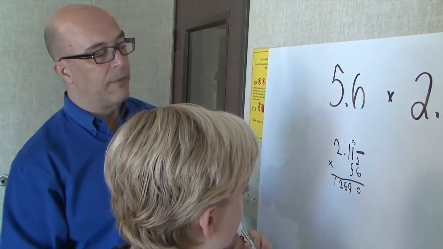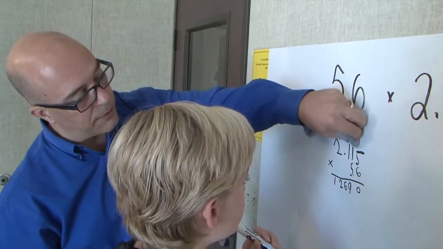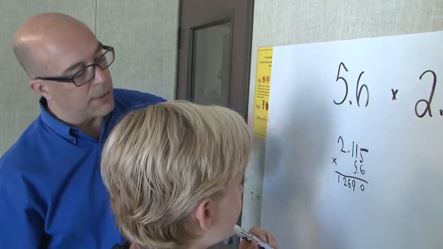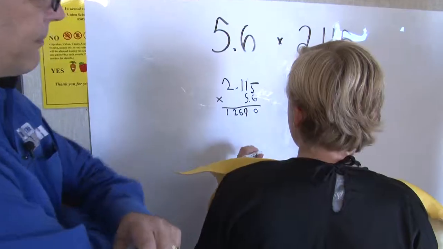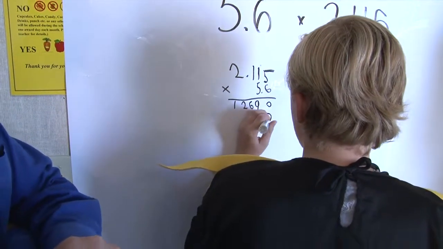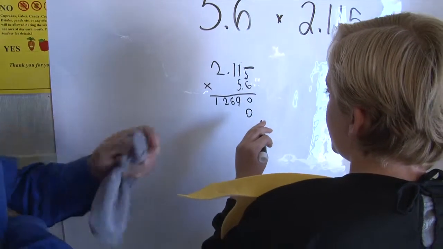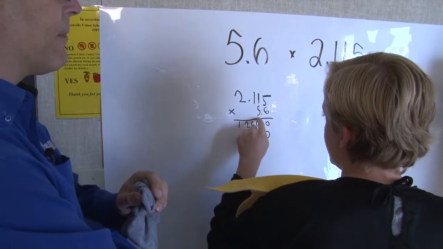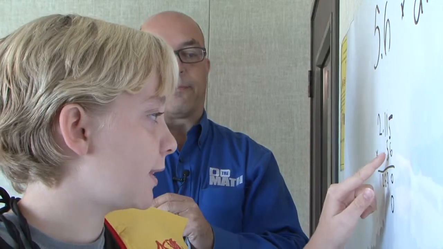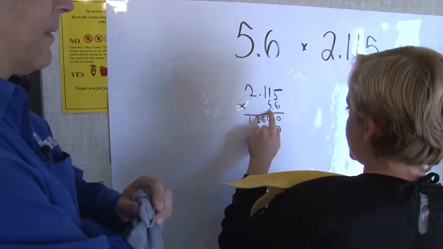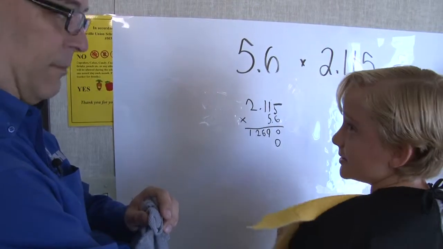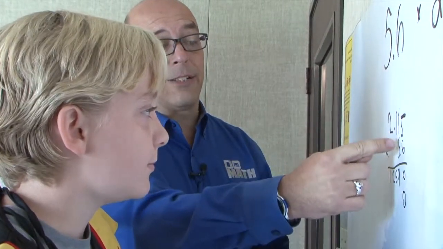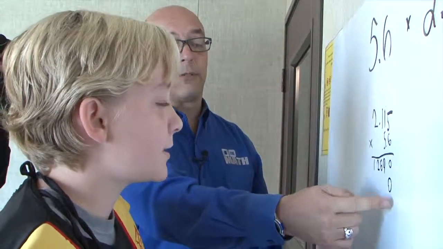Let's go ahead, because we've used that 3. What's the next step? Now you put a placeholder here, which is a 0. Why do we put a placeholder there? Do you know why? Because now this is in the tens place, if you're ignoring that decimal. This is in the tens place, and this is in the ones place. So we're going to start multiplying, and the answers are going to come down underneath here. That's why you need a placeholder.